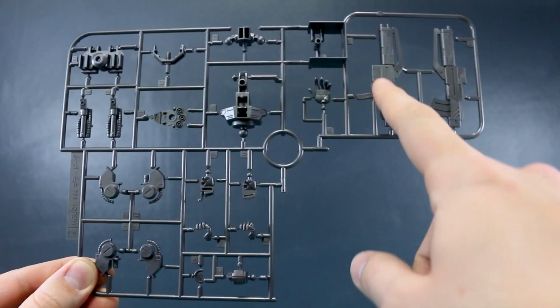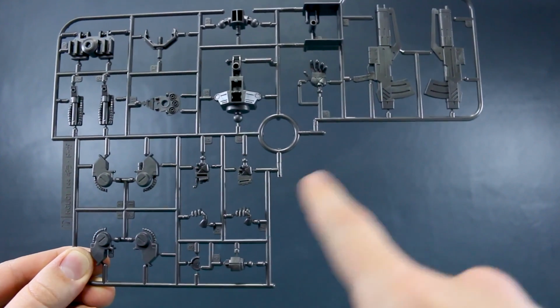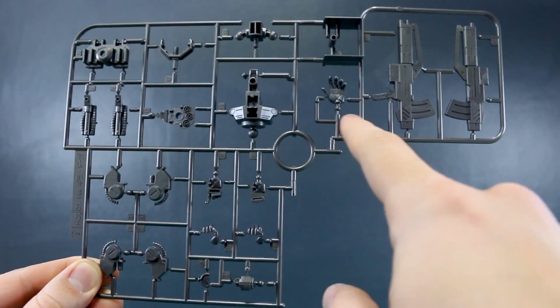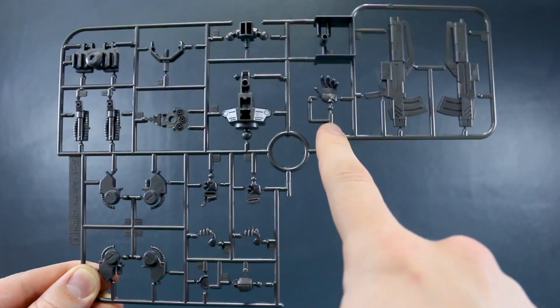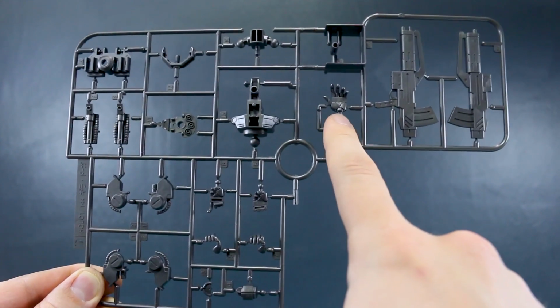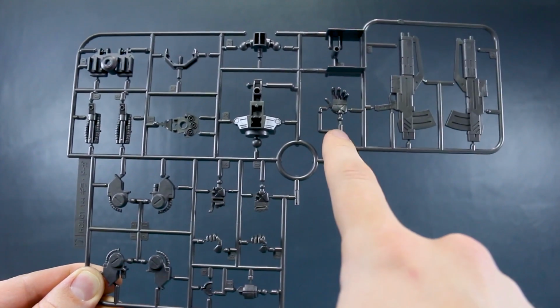Now, aside from that, here is the new rifle. On the original kit, it had the parts for the original beam rifle in this section here, so now it's switched to this upper section. So we have the 1, 2, 3 parts for the new beam rifle. But we also have the addition of an additional hand. So I guess the original kit didn't have this extra holding hand for the rifle as well. So that is something else that is new for this kit.